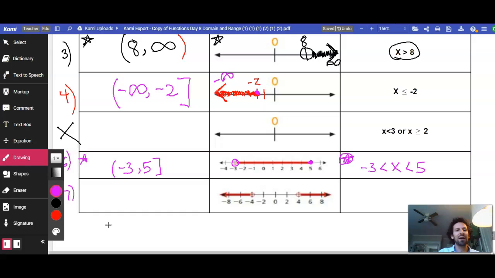Again, we're given the graph and we want to write it in interval notation. First thing is we see that we have an open bubble here. And we see on the left side, as the arrow goes toward the left, we get closer and closer to -infinity. Here we have an open circle, meaning 4 is not included. And as we go toward the right, we go towards +infinity.